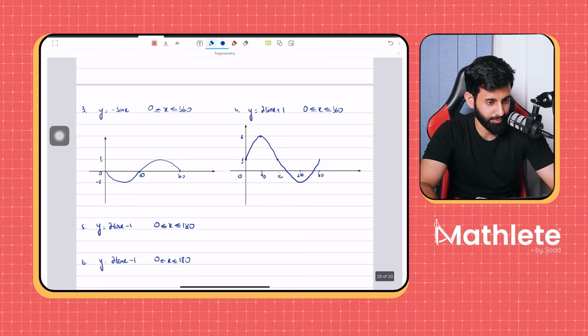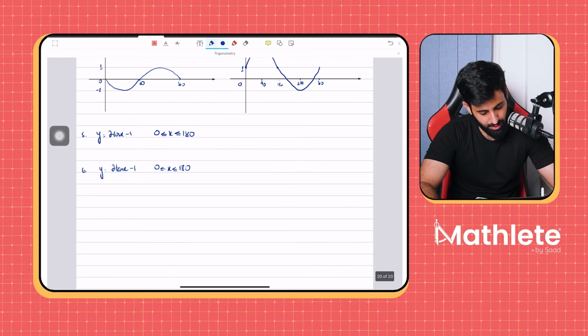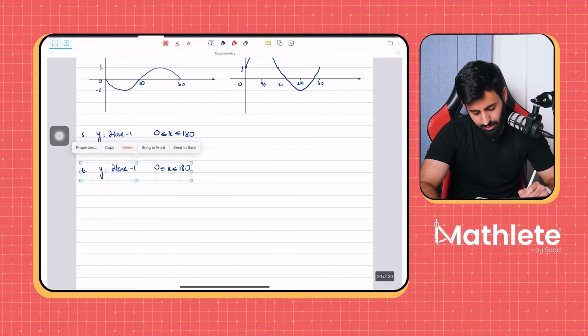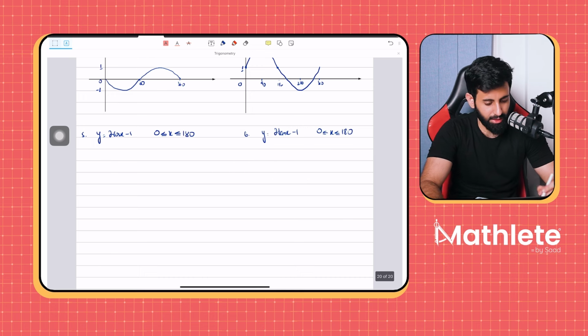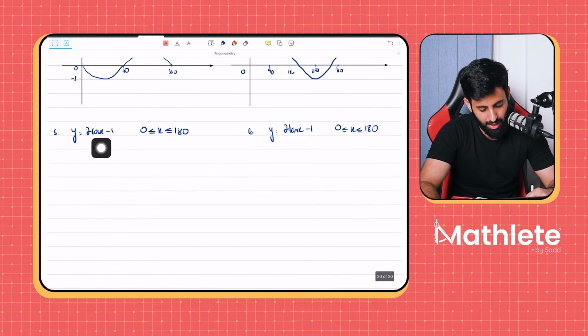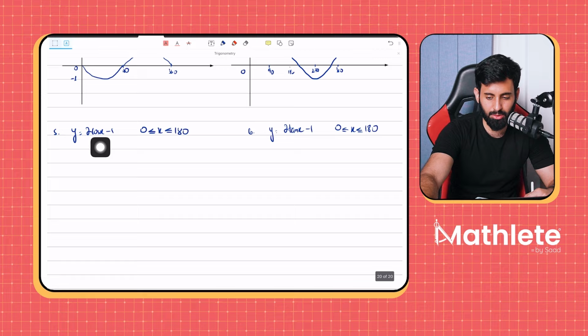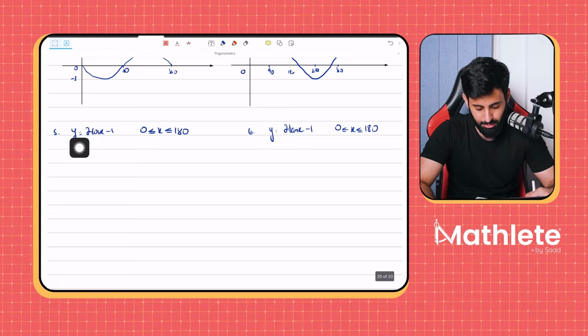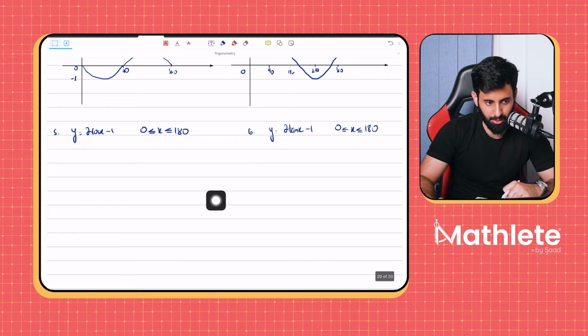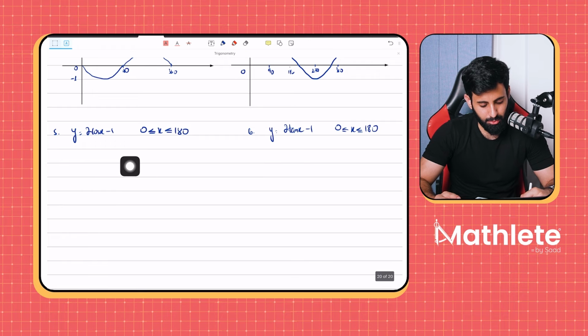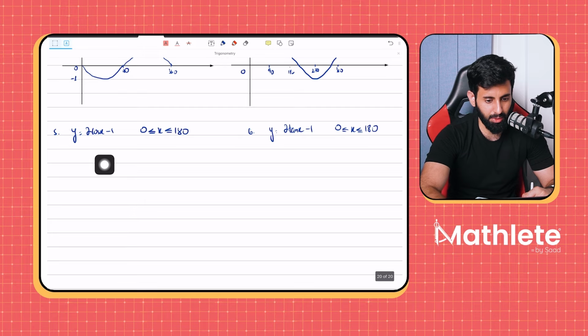There you go. So for 5, we take 90, since cos x is the same, right? You still take 90. I'll tell you when you don't take 90. It's when you have something to do with x. Like for example, if you had cos 2x or cos 3x, that is when we change the step. So right now you don't have to change the step. And step also depends on the grid that's given to us. So step is dependent on two things: what the coefficient of x is, number one, and what the grid looks like.